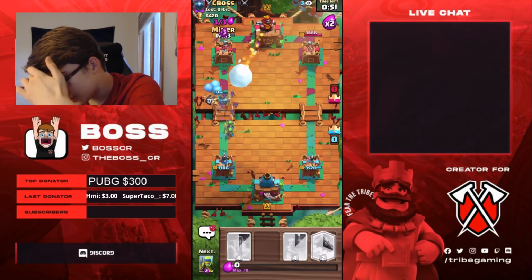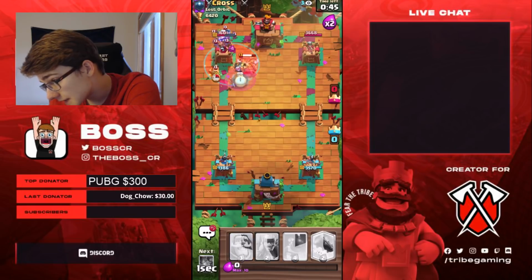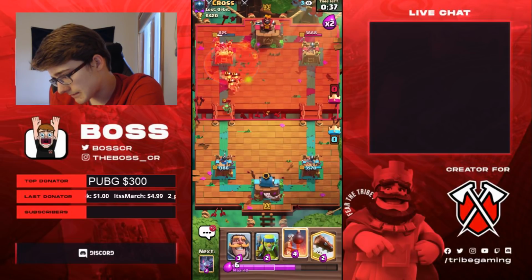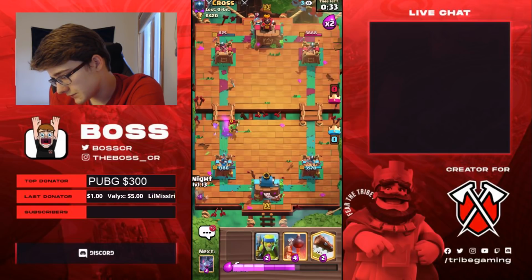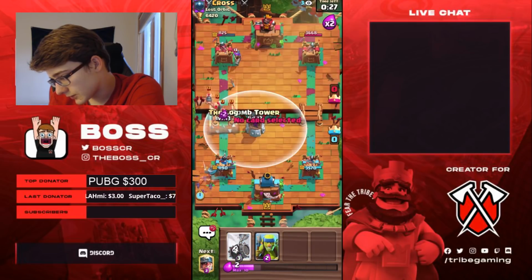Okay, we're going in for a huge push here. He goes Snowball. He doesn't have Snowball now for the Skeleton Barrel. He's forced to go in for a Goblin Hut. Poison's going to hit the Bats and the Goblin Hut. So we're going to get so much damage. And the Spear Goblins are also pretty much dead too, which is great. Okay, this is going to be a really, really close match here. We're going to go High Bomb Tower.